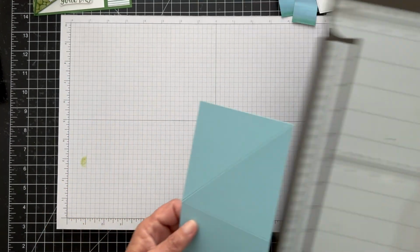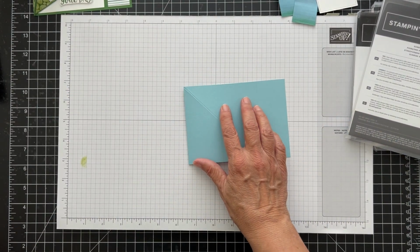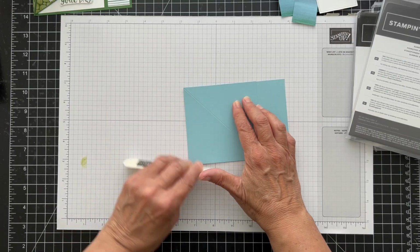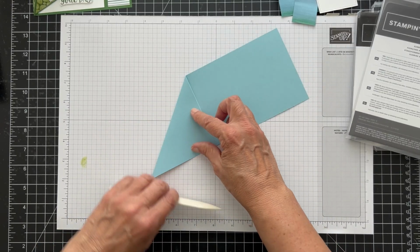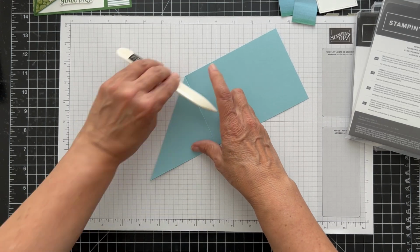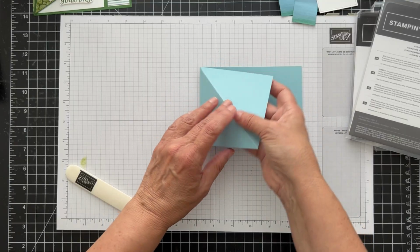All right, so let's put this aside because we're going to use that again. So let's get our bone folder out. And we're going to fold it that way, and then this way. And then you're going to look at it. So that's wrong.